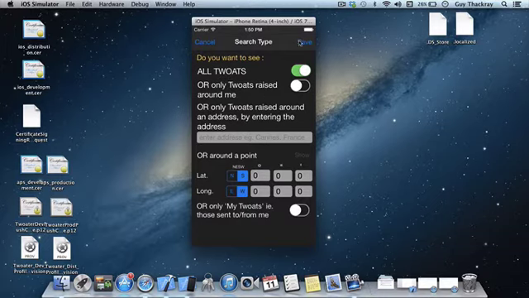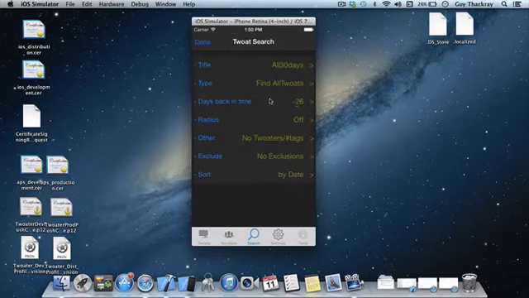No options there. Then it's saying look 26 days back in time, and it's got no other exclusions. So the only real constraint is to list all Twoats that have been raised to date, looking backwards 26 days in time rather than all the way back to the beginning of time, and sort the list by date.